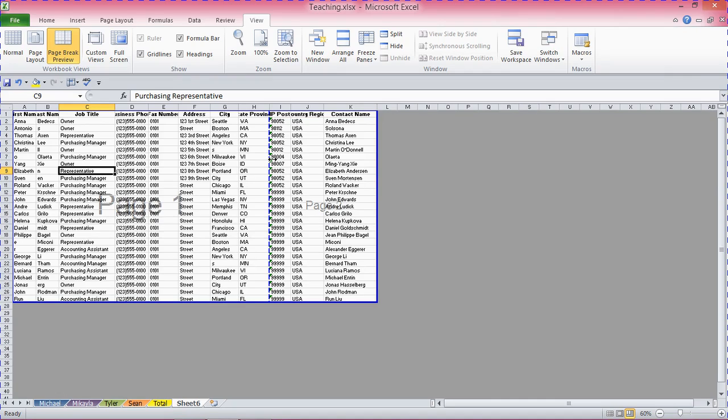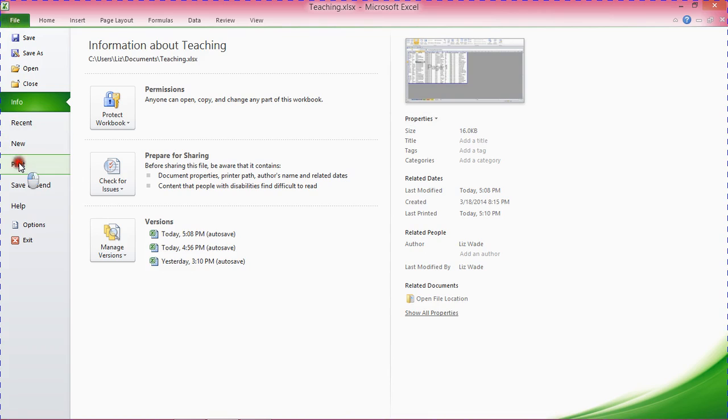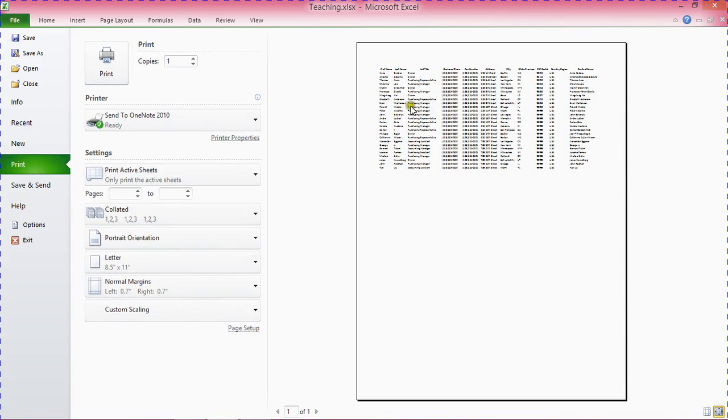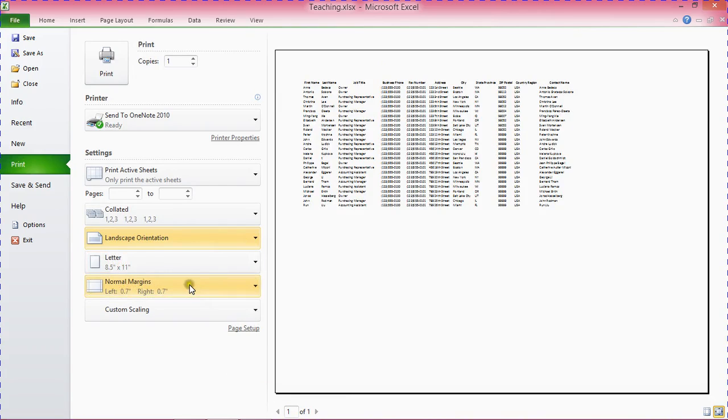But if you were to change that to portrait, which is the view that we're in right now, and set your page break while this is in portrait, and then you go to the file tab and click print, notice all the information is appearing on one page in the view of portrait. But if I were to change this orientation back to landscape, notice that the font size is much smaller.